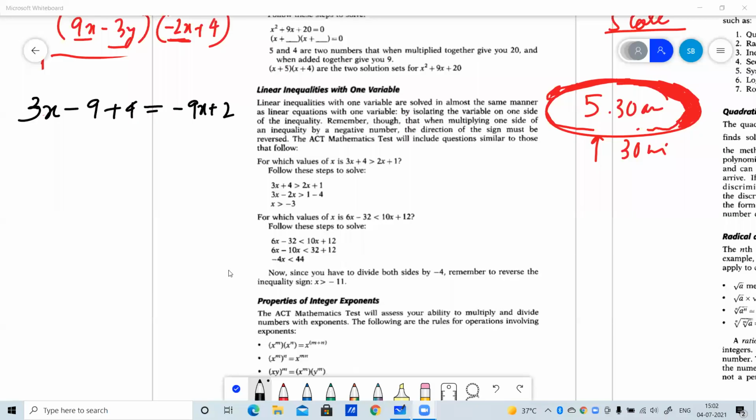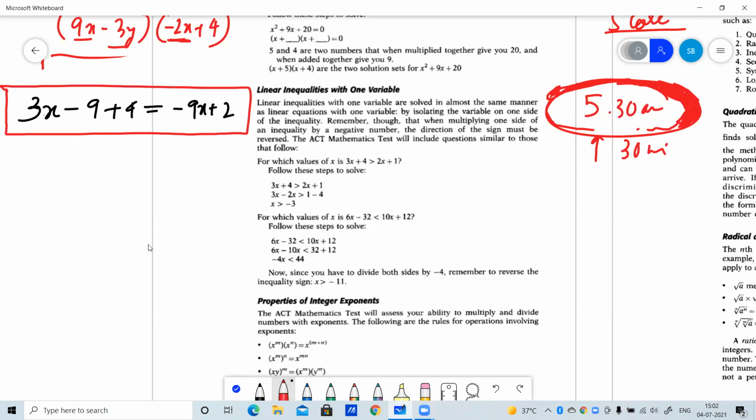I can't see. You're not able to see anything? No. Oh, that means I have not shared the screen yet. All right, so this is here. Is it visible now? Yes.